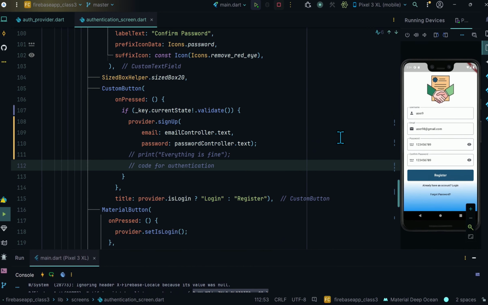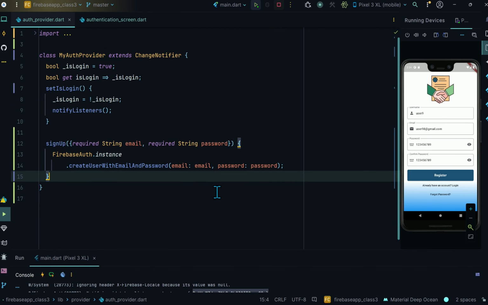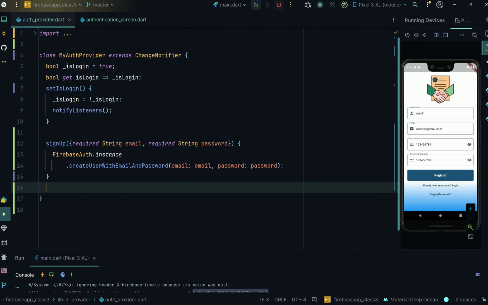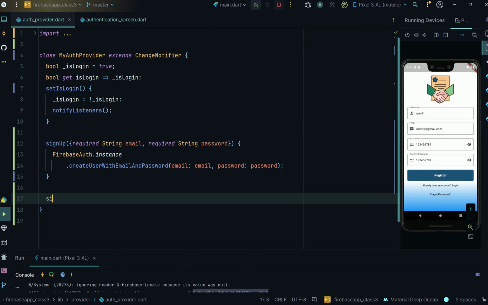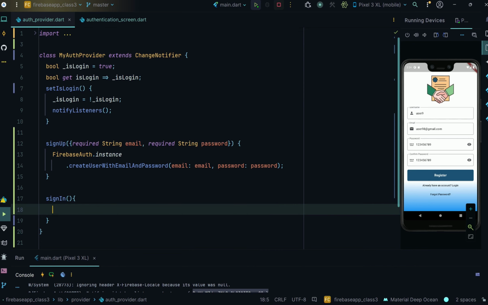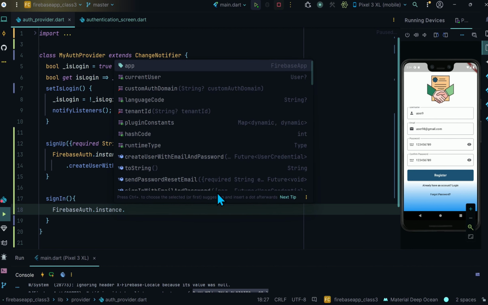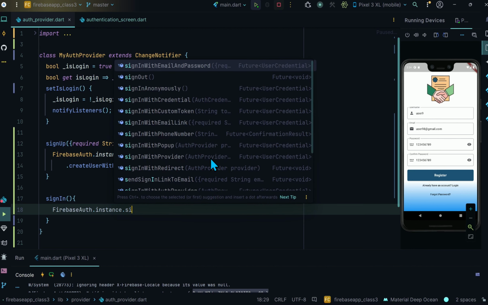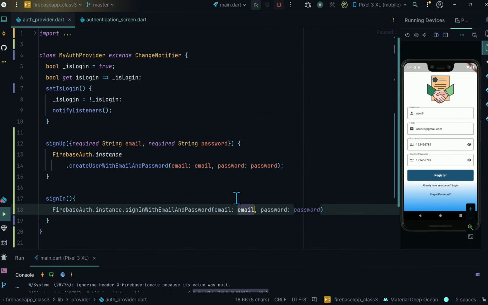So let's go to our auth provider again. In our auth provider class, we will create another function for sign in. This will be again FirebaseAuth.instance.signInWithEmailAndPassword.